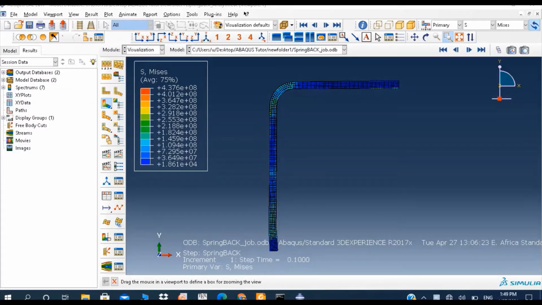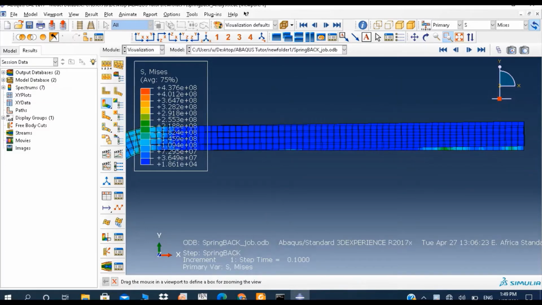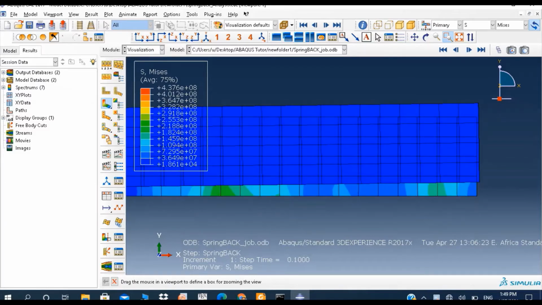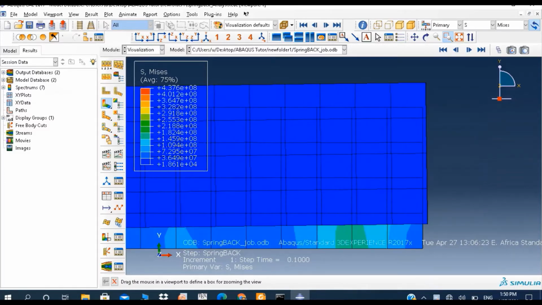This video shows how to analyze springback in sheet metal deformation. As you see from the screen, this is the variation in sheet metal deformation as soon as a load is applied on the sheet, and when you remove the load, the metal will try to return to its original shape. That's springback, one of the defects in sheet metal deformation.